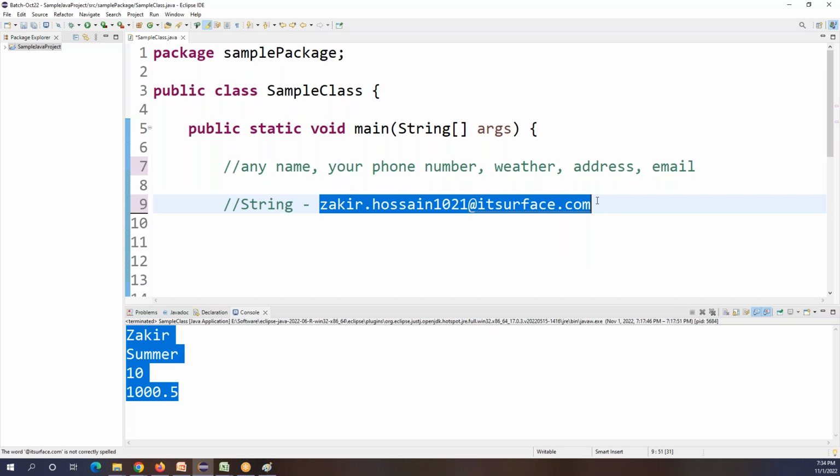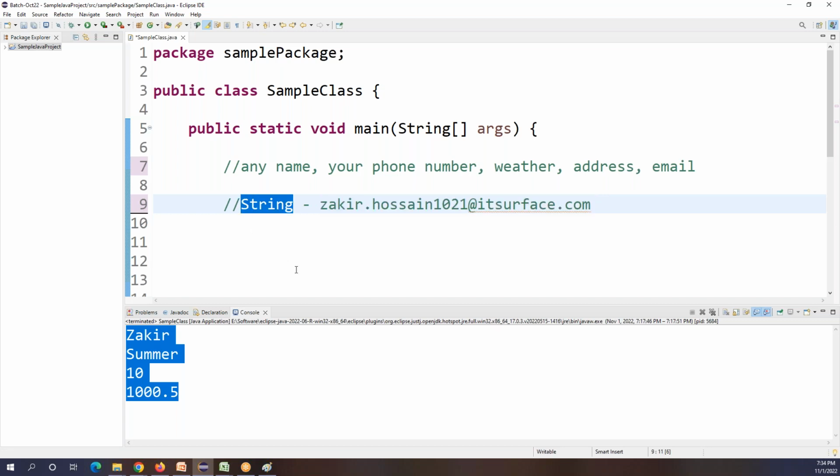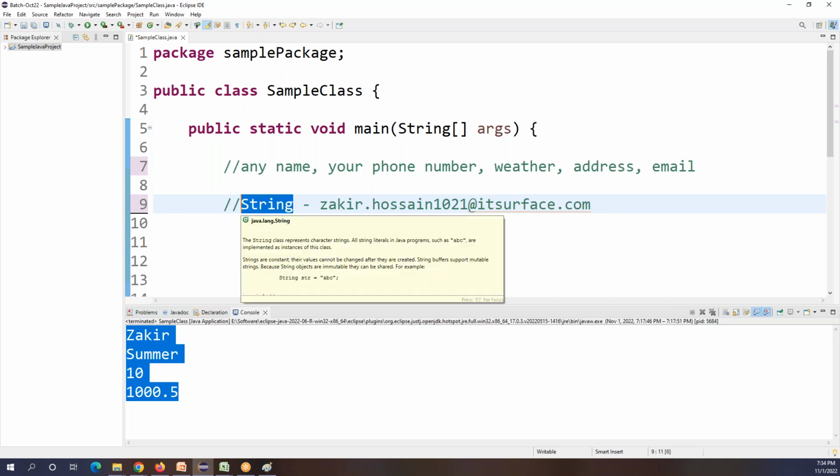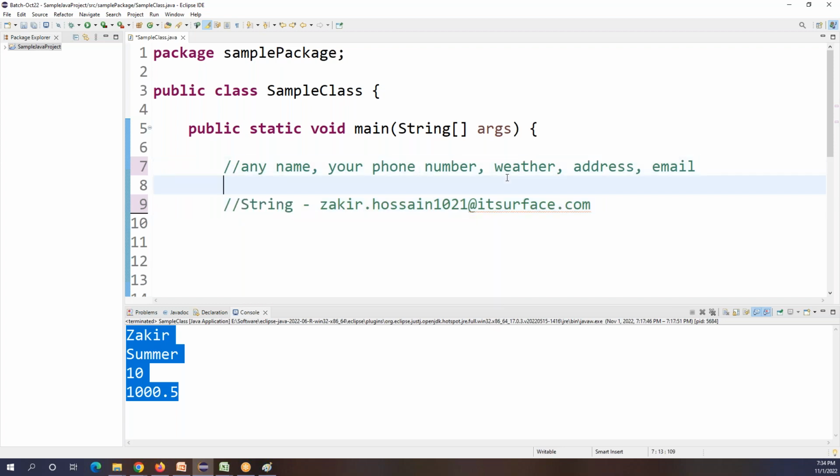You can keep numbers, alphabets, anything. So this is a container where you have to save your information. What kind of information? Name, address, email address, something like that.